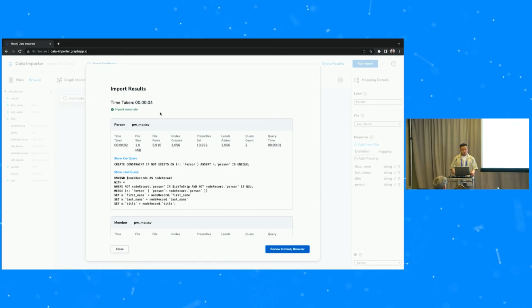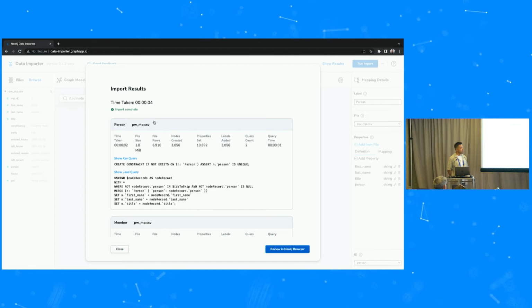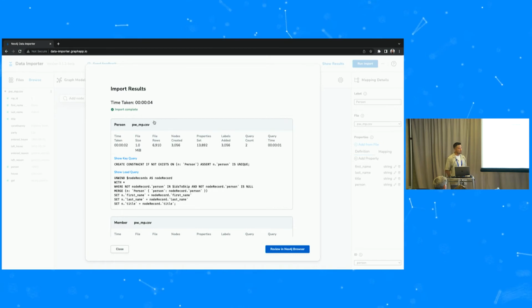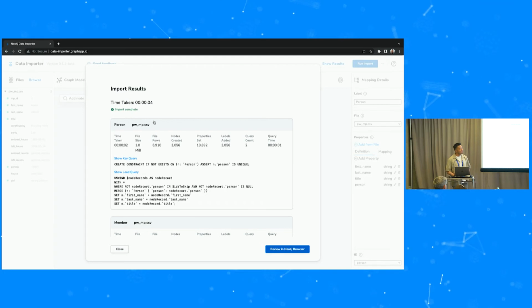So there are actually a couple of things that this does, which follows more of the best practices of graphs. One is the creation of these constraints, which not only specifies the ID for your node, but also behind the scenes creates an index and makes for faster data loading. And if the record already exists, does it ignore it or update it?